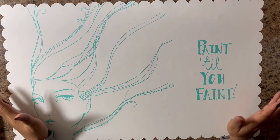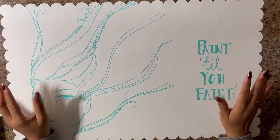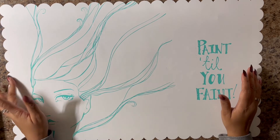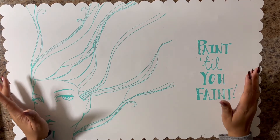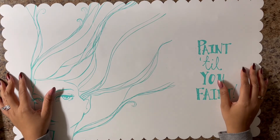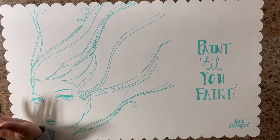Hey guys, this is Toph. Today I wanted to share with you a collective haul because I have quite a few things here that I've been collecting since I haven't been feeling too well to record anything. So today since I felt a little bit better, I said let me share some of these goodies with you guys. The first thing is an Amazon haul and it's going to be a little bit of everything. I hope everybody's having an awesome day and an awesome week. I'm going to go ahead and jump right in before this video is too long.